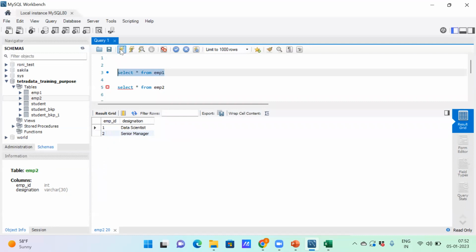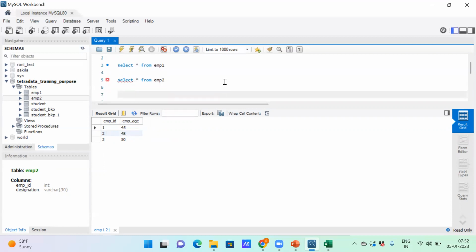And in employee one, we have only employee ID and their age. Okay, let me do the inner join, what we learned in the Excel sheet. Let me go ahead with the same hands-on over here. We need to pick which particular columns we require and pull them over here. Employee ID, I want to check employee age, as well as designation.